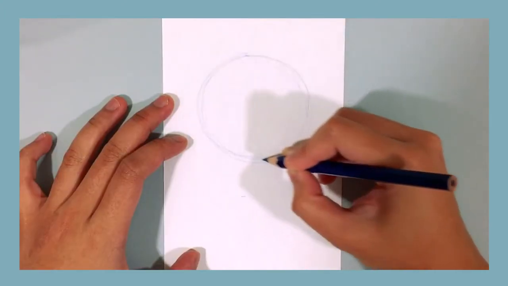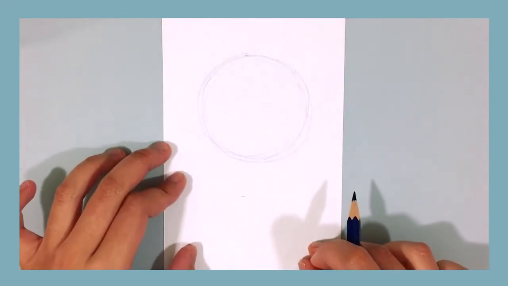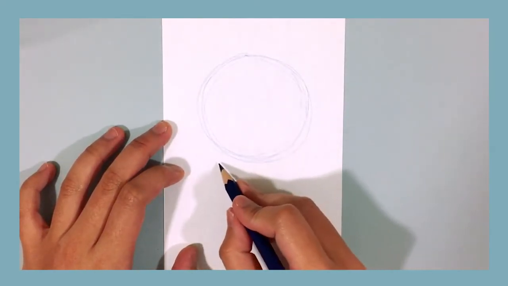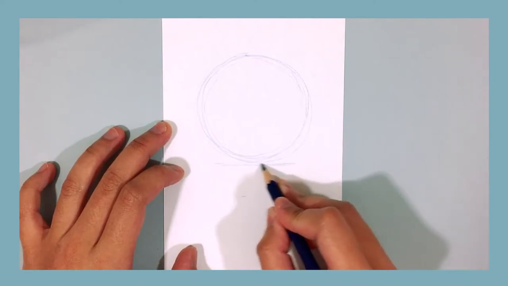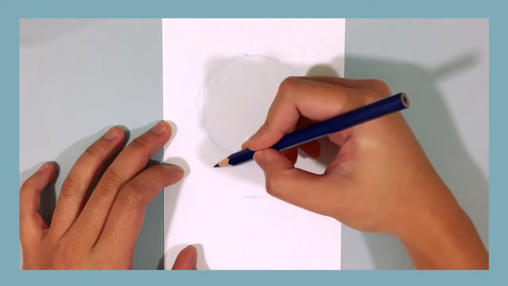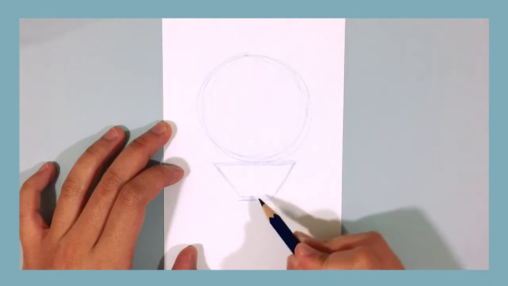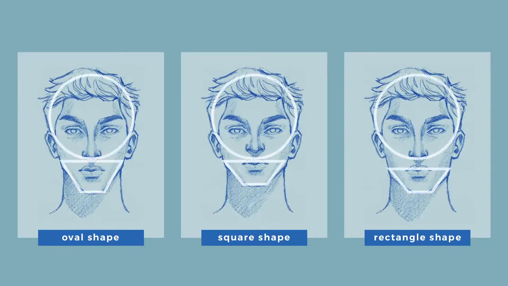The second basic shape is a trapezium, where the top is wider than the bottom, and this shape represents the lower part of the face, such as the jaw and chin. The height of this trapezium can change to create different male face shapes. For example, a tall trapezium creates an oval and triangular face shape, whereas a short trapezium creates a round or square face shape.